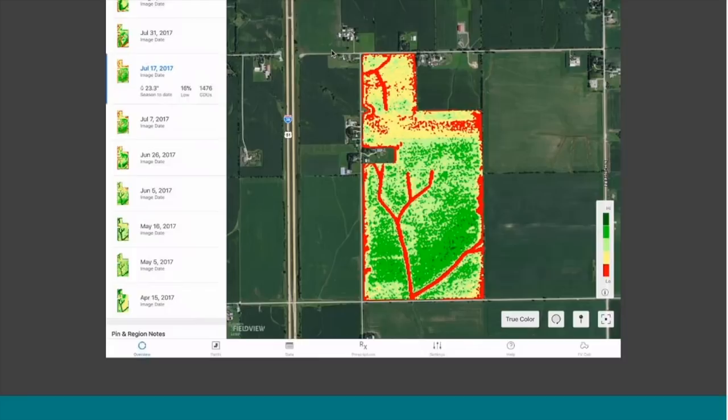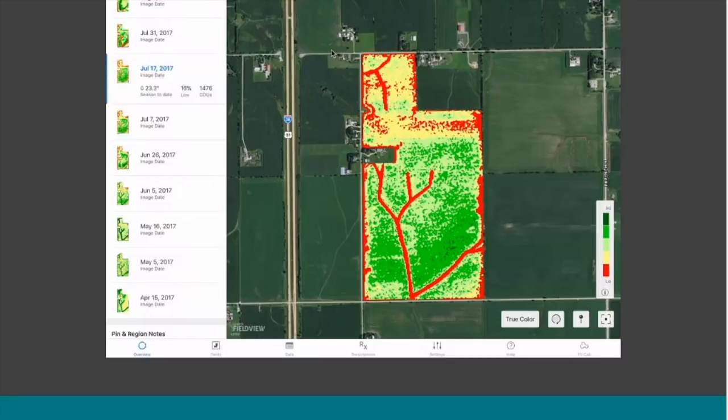You cannot be in every field in your operation every hour of every day. And what you need is this top-down view telling you, okay, across all the 5,000 acres that you farm, most of it looks good, but here are fields 1, 2, and 3 that there might be something going on out there that you need to be aware of. And you can prioritize those scouting activities and get someone else to take a look at it.